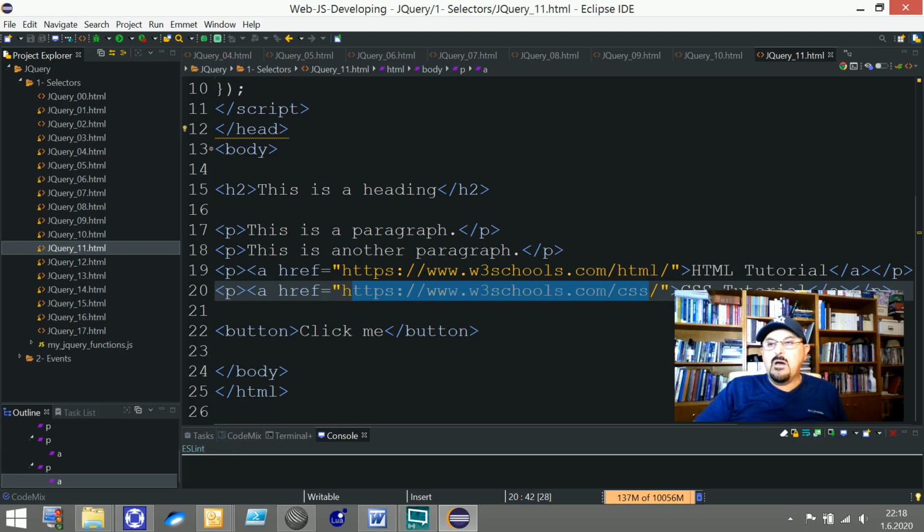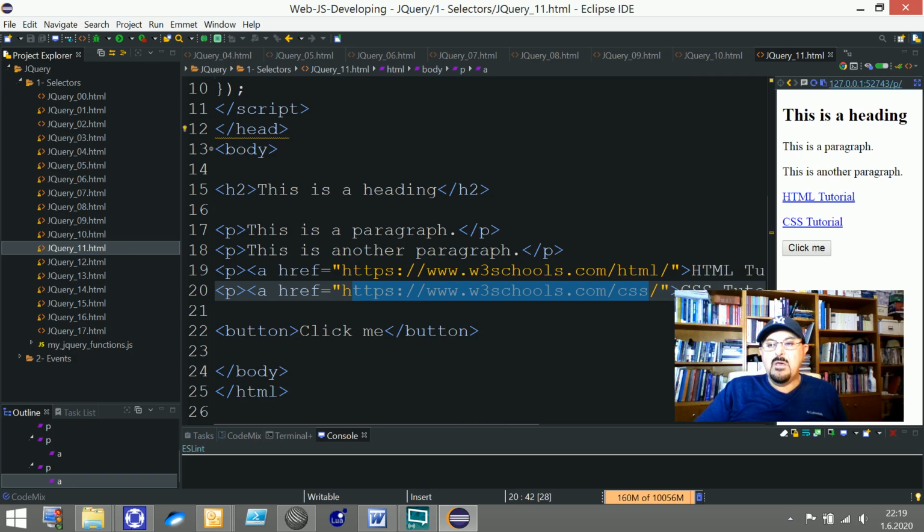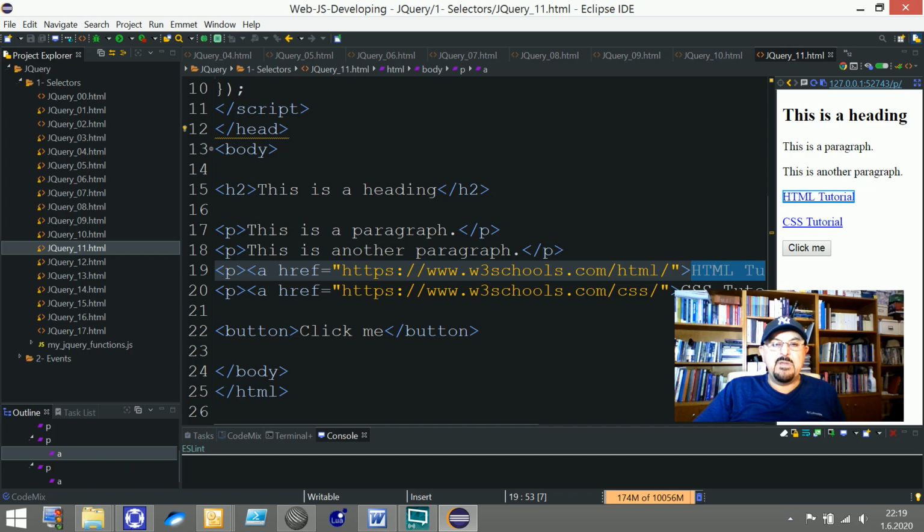When I run this HTML in a browser, you will see only this explanation instead of the URL part, because HTML tags only make this part visible on the screen: HTML tutorial and CSS tutorial.